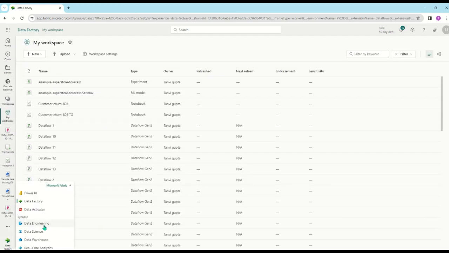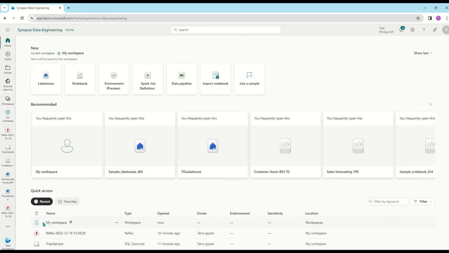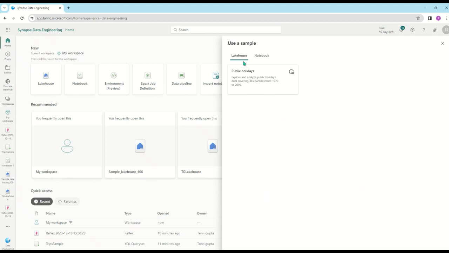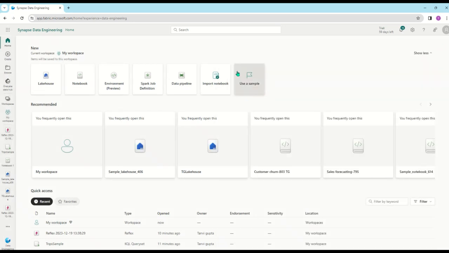Okay, and now let's go to data engineering. When we talk about data engineering, in real life projects, we would be creating a new lakehouse and ingesting data in it. We'll be using Python notebooks and Spark jobs for our various data engineering tasks. In this, Microsoft has provided us with some sample lakehouse and some data engineering starter kits. Feel free to explore these.